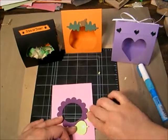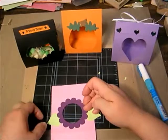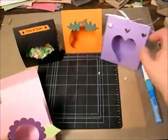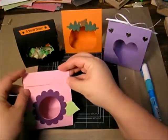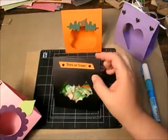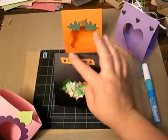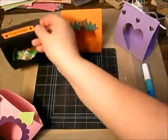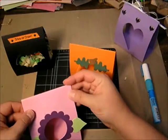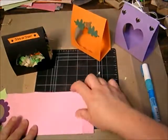On a few of these, this flap that comes over is embellished — like this one I put some brads on there, and this one I had some printed ribbon so I put 'trick or treat' on there and then the two brads. Or you can do like this one and glue it so the flap is on the inside, and that's what I'm going to do with this flower one.